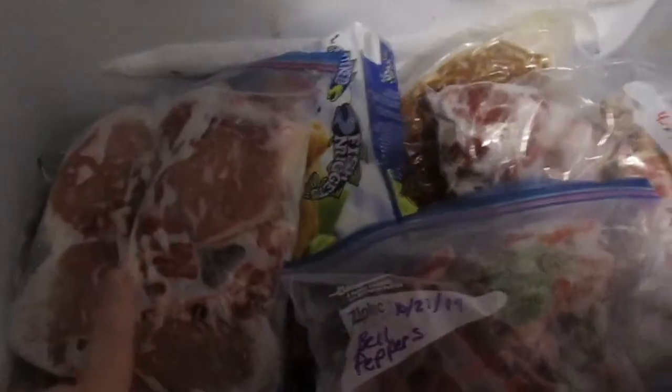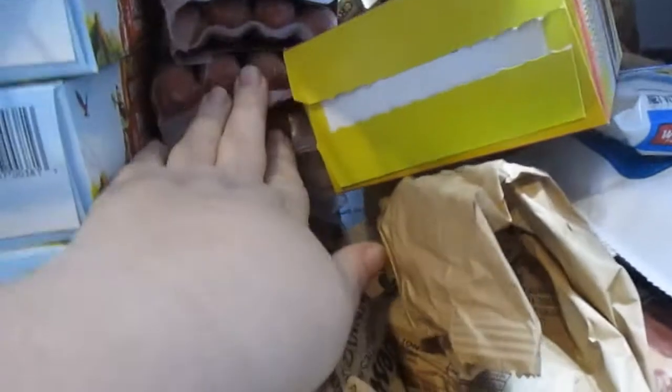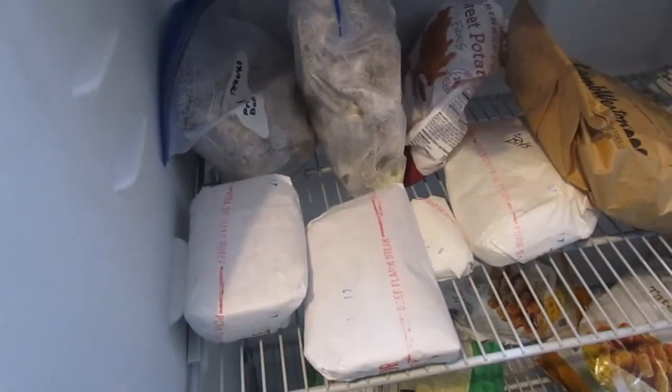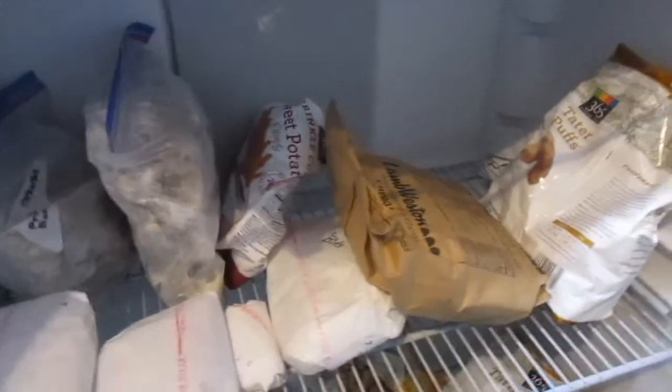See, some of the things I have: some pork chops, some bell peppers, the stew meat, chorizo, and here, let's see, I have a whole chicken, a couple pot roasts, some ground beef, some homemade taquitos. I've got all kinds of beef sausage, Polish sausage, some mixed veggies, paleo waffles. Got some turkey bones left over from Thanksgiving, so those can go into a broth if I need to make a broth.